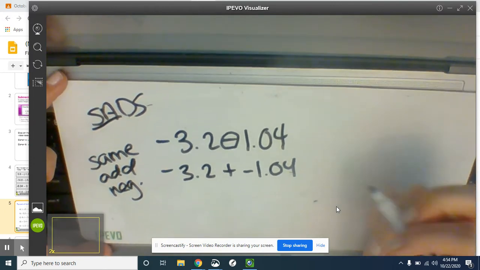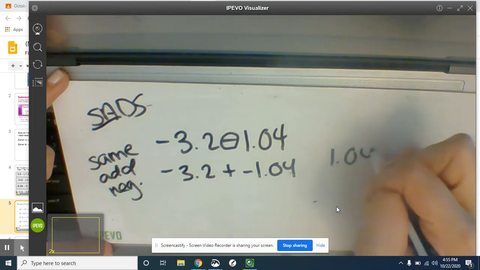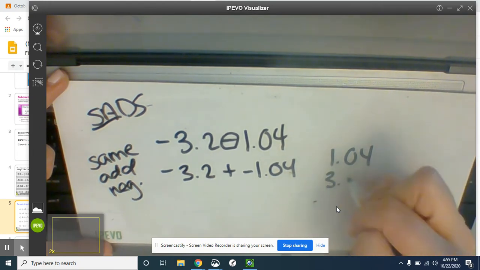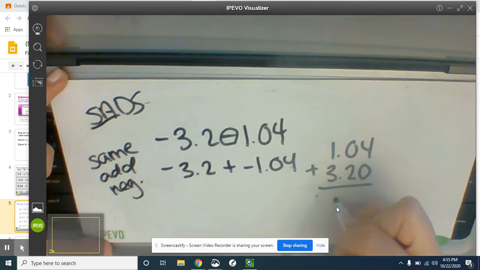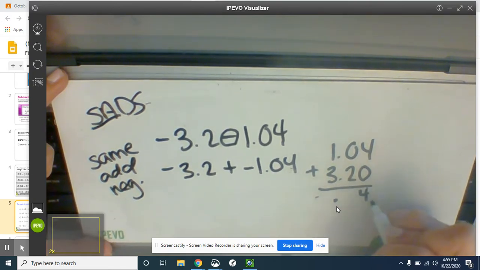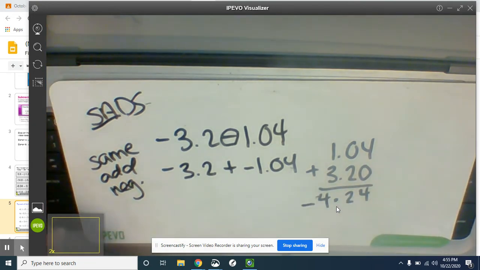So let's go ahead and line them up. We're adding, doesn't matter which one comes first. I'm just going to put this one on top. I'm just going to decide this one goes on bottom. Fill them with zeros so everybody has a partner. Drop my decimal. 0 plus 4, 4. 2 plus 0, 2. 3 plus 1, 4. And we said our answer was negative, so don't forget the sign. Because having $4.24 is not the same thing as owing $4.24.